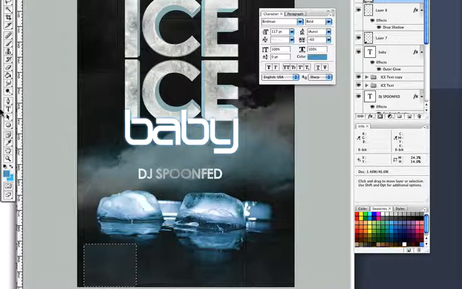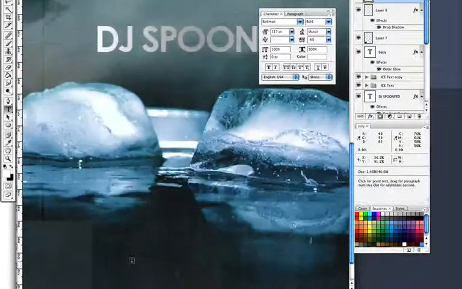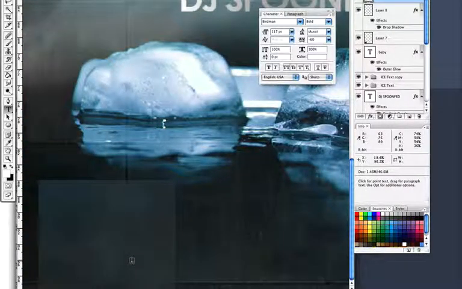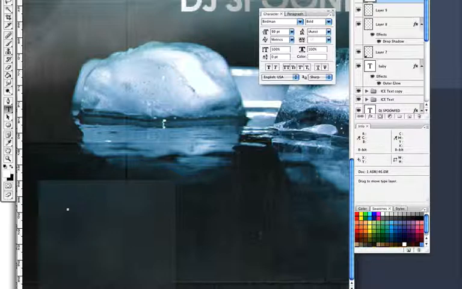So again, head over to the text tool, I'm going to set this to white. I can deselect it now and just zoom in just a little bit. And I'm going to apply my text. So first layer, again, let's reduce that right down.